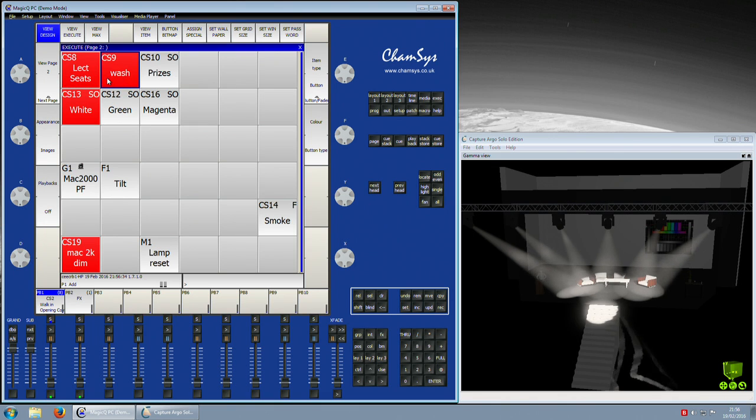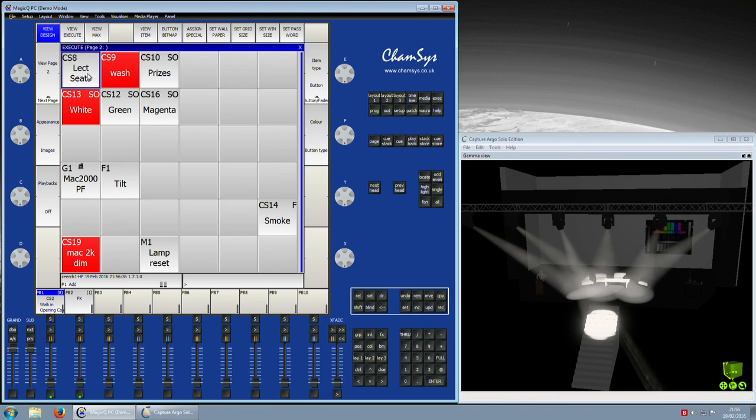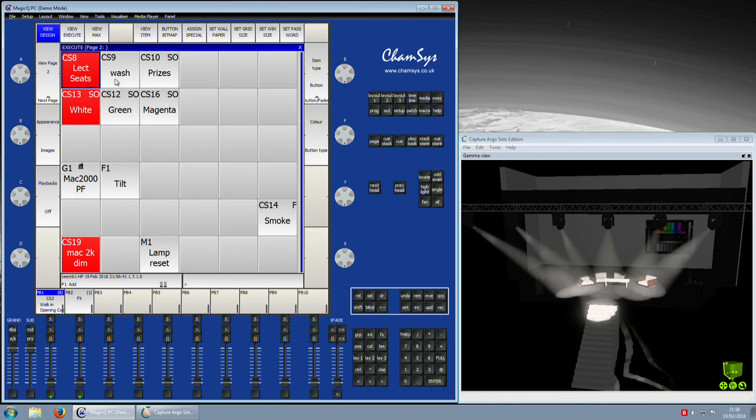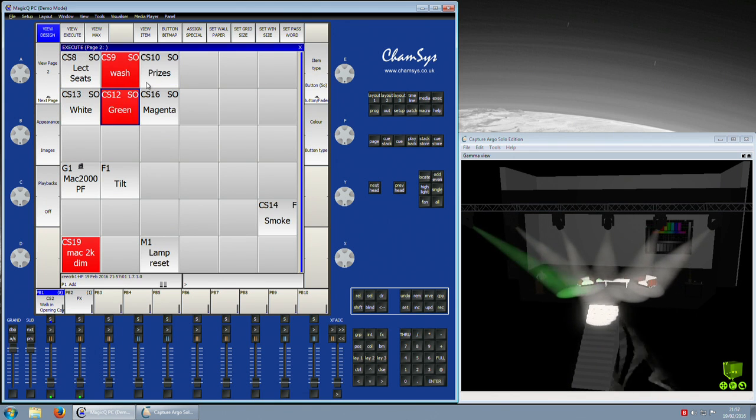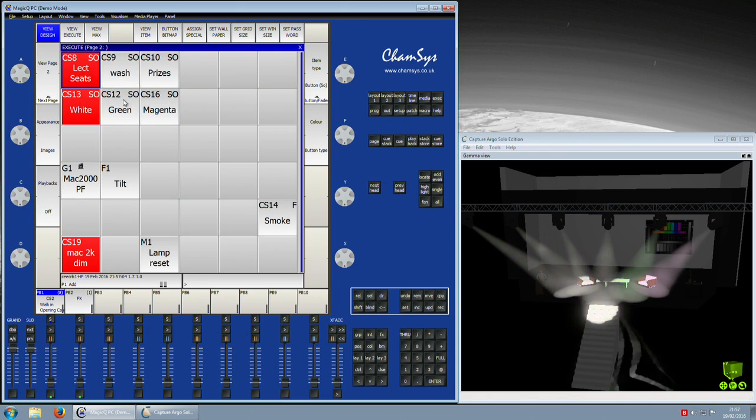Now these are LTP, meaning latest takes precedence, which means that whichever one you press is going to be the one that takes control, and it's going to take it away from them. But it still means you could end up with an entire page here of red buttons. So if we go to here to button and solo, and again, solo, that's what will make them release the last one used.